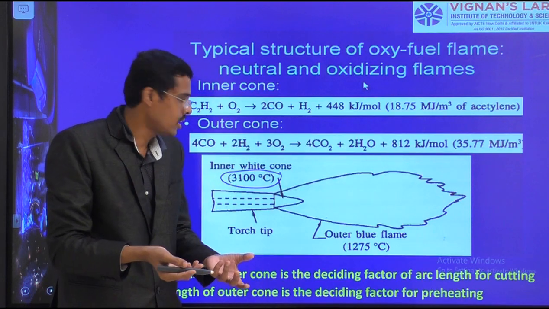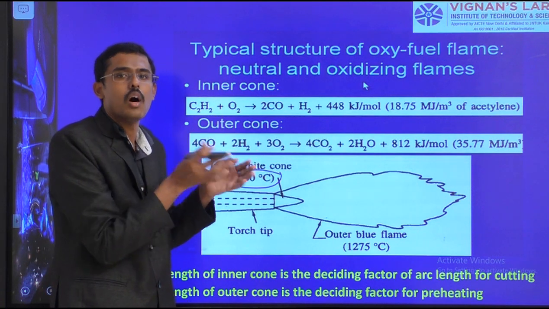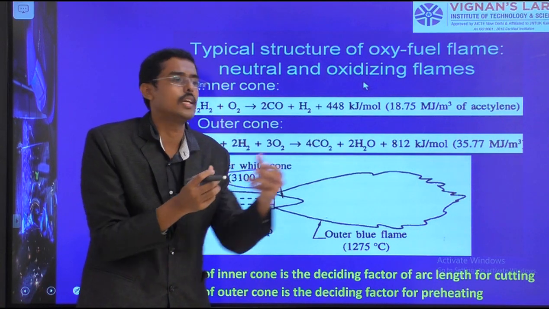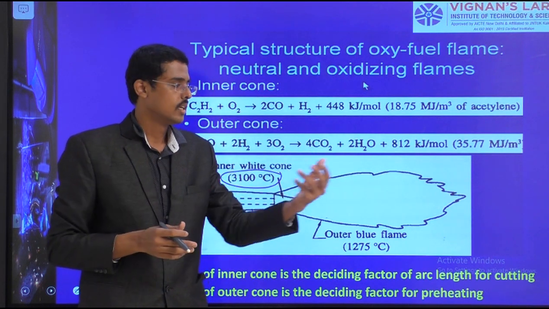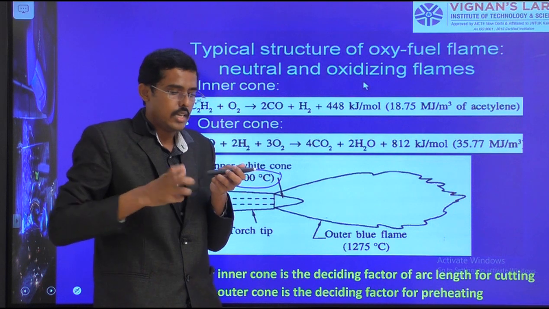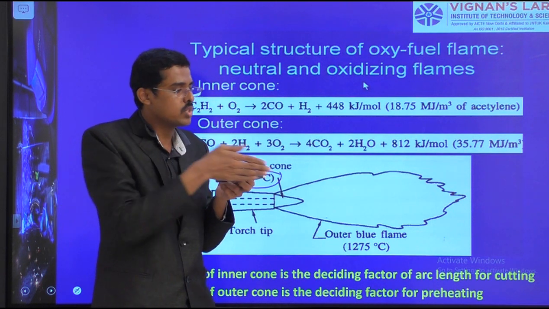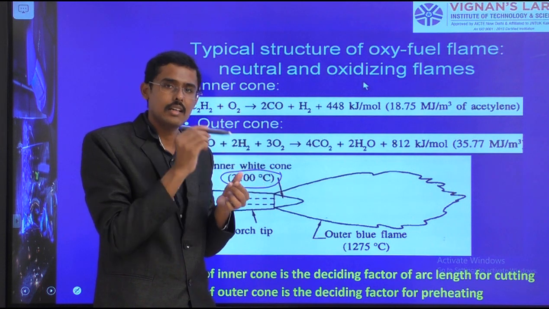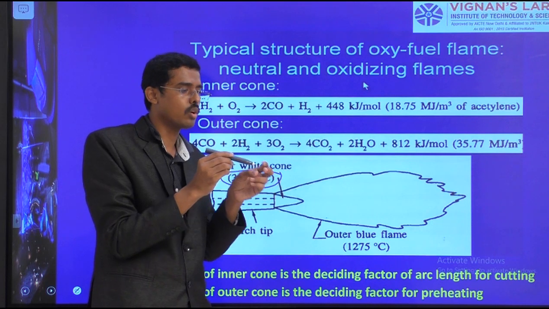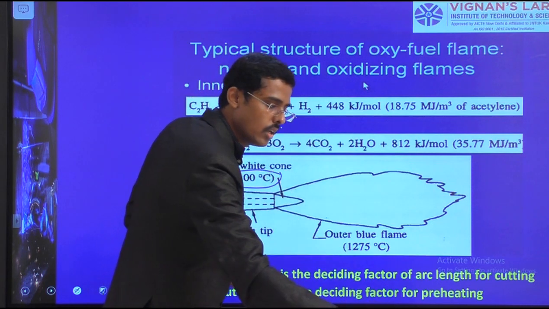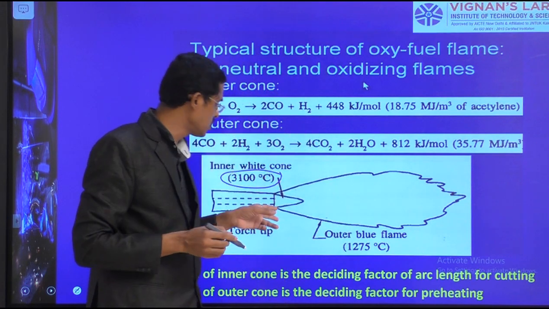What about the other one? We classify flames by how the inner cone looks, the shape of the flame. We cannot tell the types of flame just by name. This is a neutral flame, this is an oxidizing flame, this is a carburizing flame. The welder has to take the torch and regulate the valves in such a way that the flame comes out as needed. He understands that this color belongs to the oxidizing flame and this color to the carburizing flame, and then he starts to weld, cut, or heat as required. Therefore, this is very important.